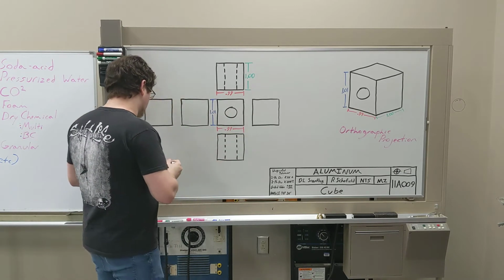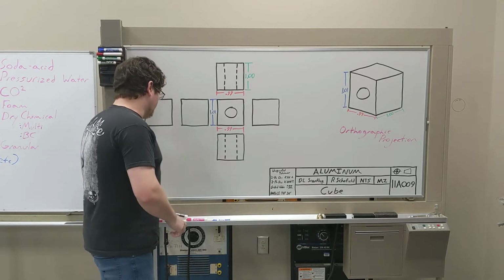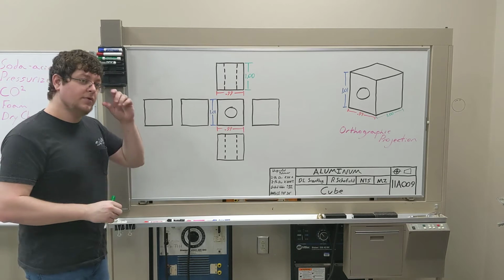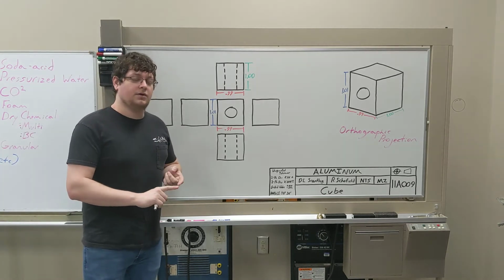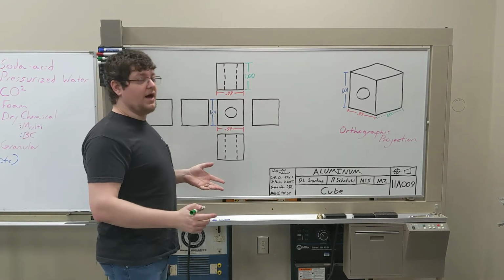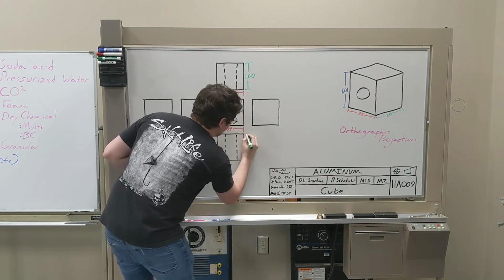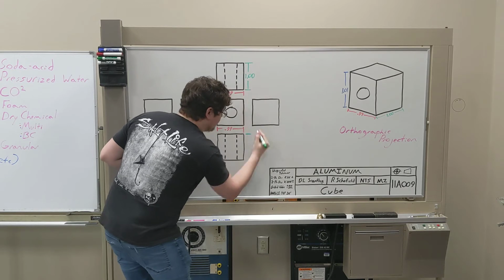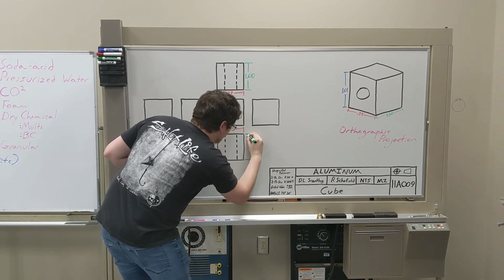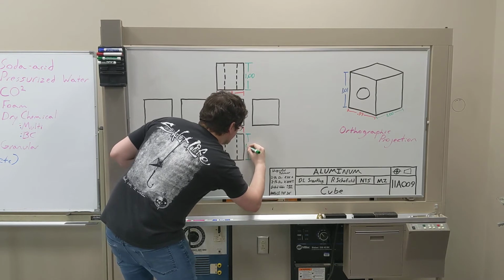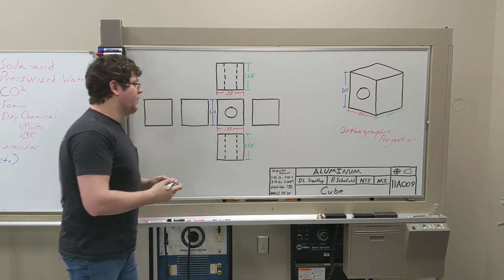Okay? So what's the dimensions? Well, the bottom is very much like the top. You're only going to be able to see two things. You're only going to be able to see the width and the depth. You won't see the height. So I already got my 0.99, very similar to my top. Extension, dimension, 1.00.